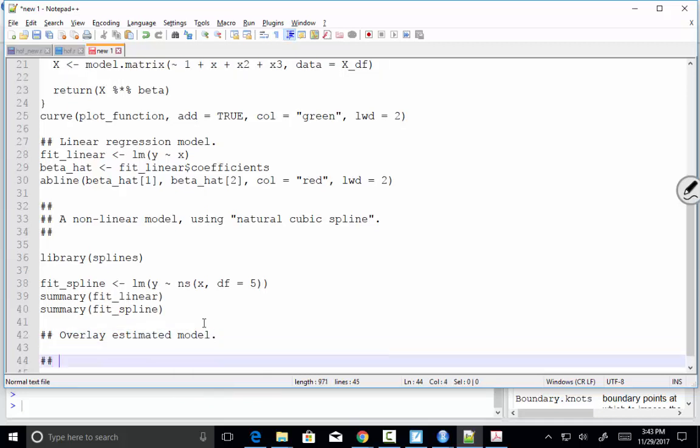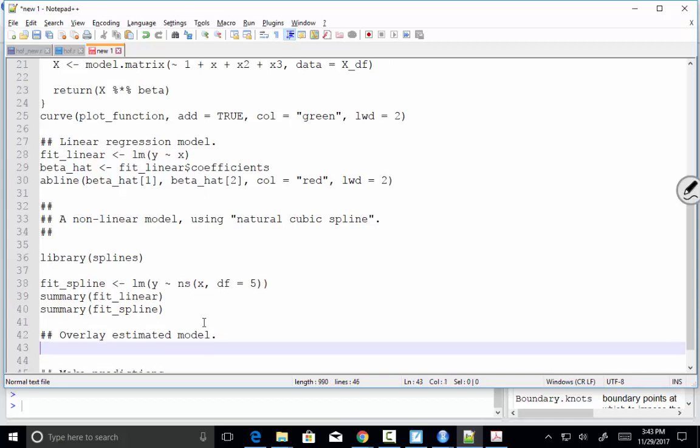Then let's make predictions. We still have that scatter plot where the true model is there and the estimated linear model. If this is doing what we think it's doing, then whenever I overlay the fitted model, it should look a lot more like the truth than the linear one did. So let's overlay our model.